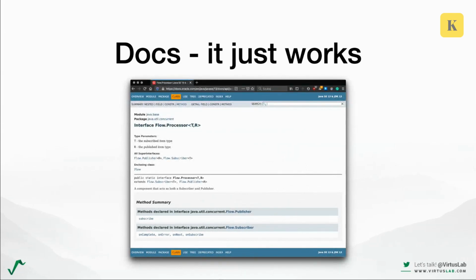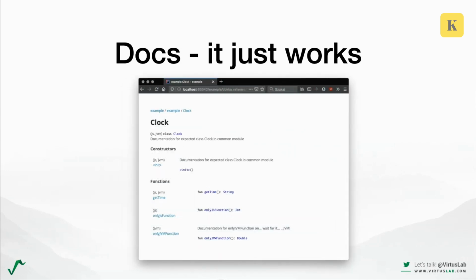It is a great documentation engine because it just works. It is as old as Java itself. You just take some Java sources, run the javadoc command, and you get something like this. So, fully fledged documentation. And it was natural to expect Kotlin to have its own documentation engine. So even before Kotlin 1.0, the guys at JetBrains started working on a documentation engine for Kotlin called Dokka.